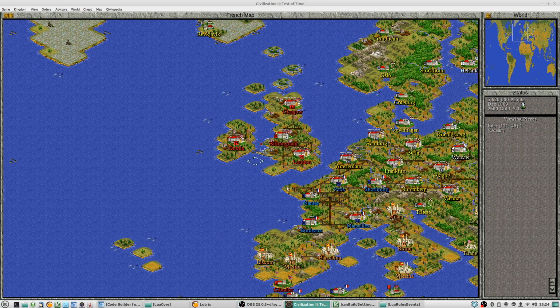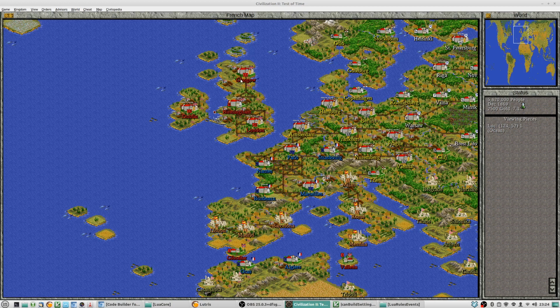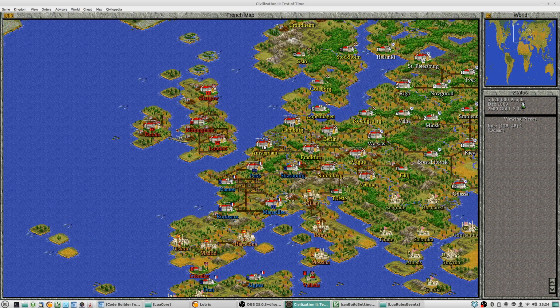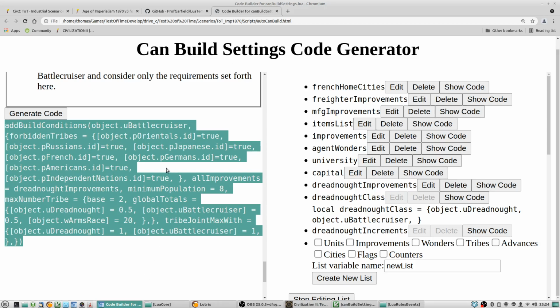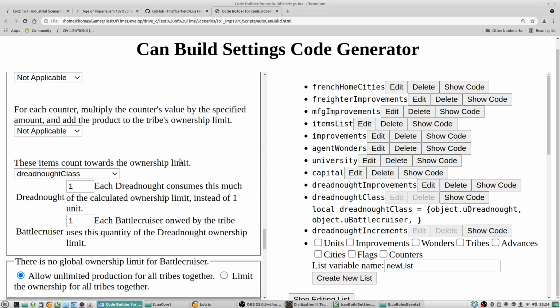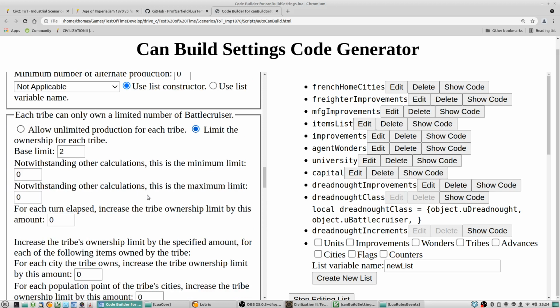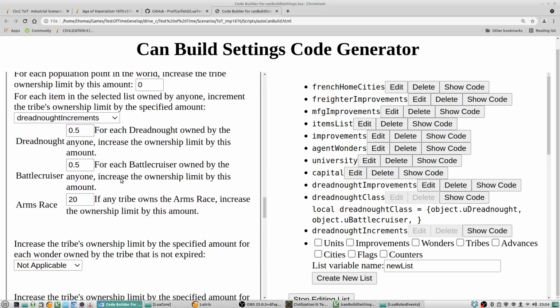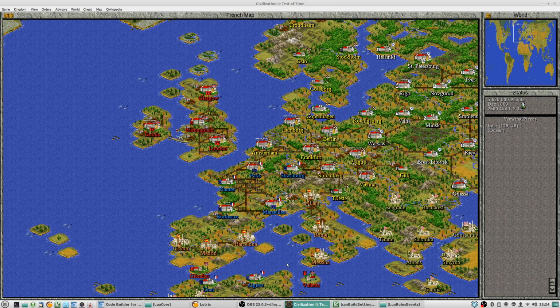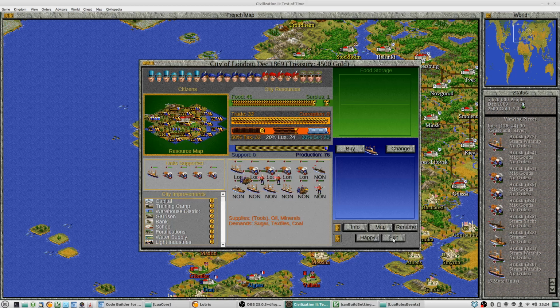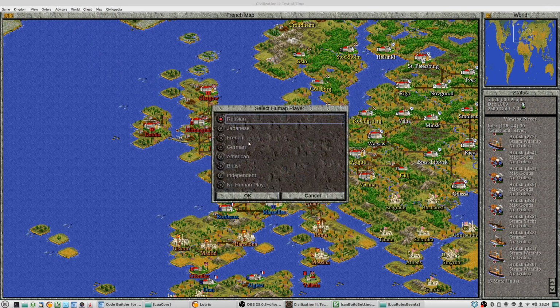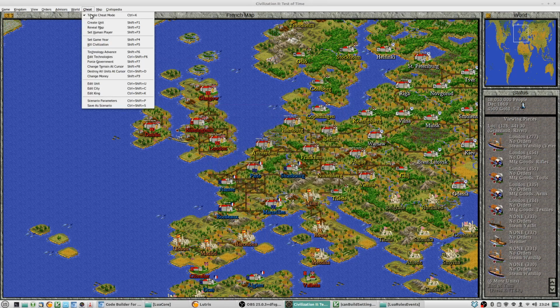So in any case, what we're doing here is giving the British an alternate condition. They're going to have a limit of 50% of the world, plus a couple ships. So they have the base amount of 2, plus 0.5 for every other ship in the world. So at the moment, I'll set myself to the British.